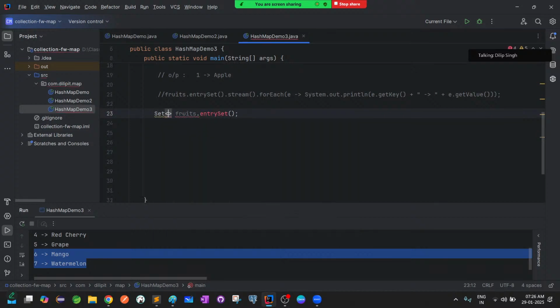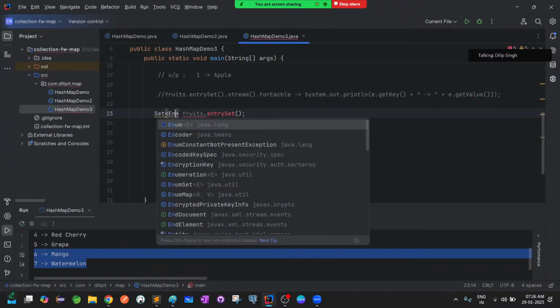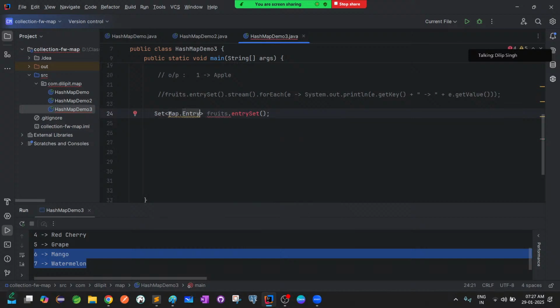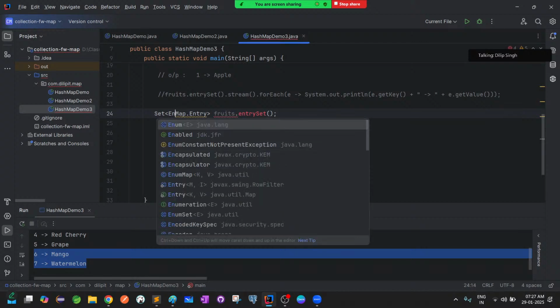And what is it returning? Entry, right? Key value pair. Entry is from the package java.util, and as you observe here, Map dot Entry. So there is a concept of internal classes available. We will see that later, but don't worry, I'll simplify the concept.